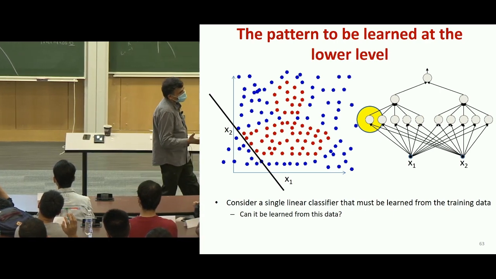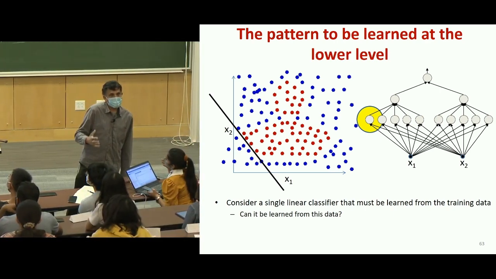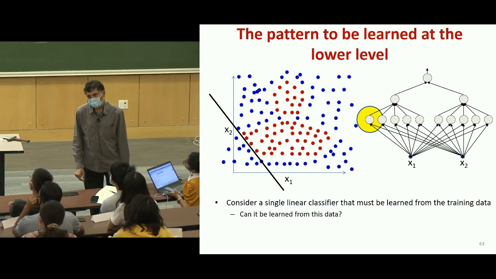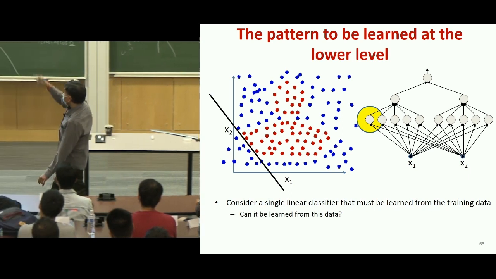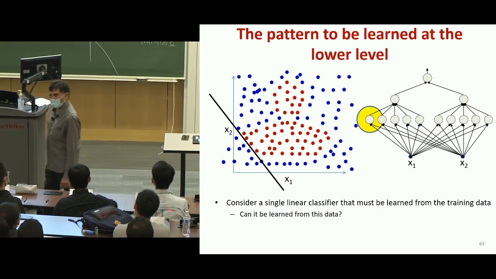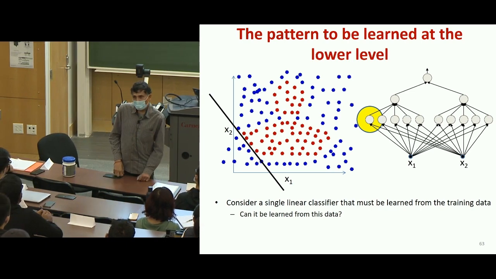I'm trying to learn a perceptron. What kind of data can a perceptron learn to separate? Are these data linearly separable? No. Can I learn a perceptron for it? What do I need to do? I know there's a perceptron that will give me the correct answer. That will give me some answers which can combine with the rest and compute the correct output. What do I need to do?